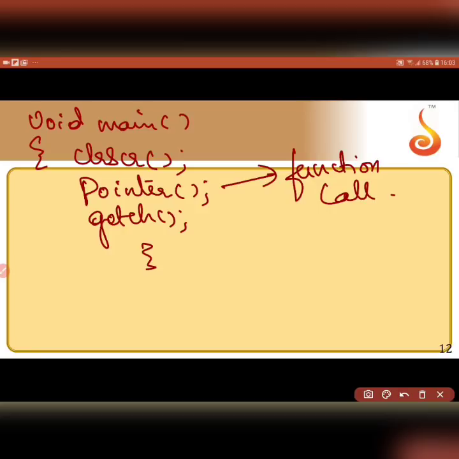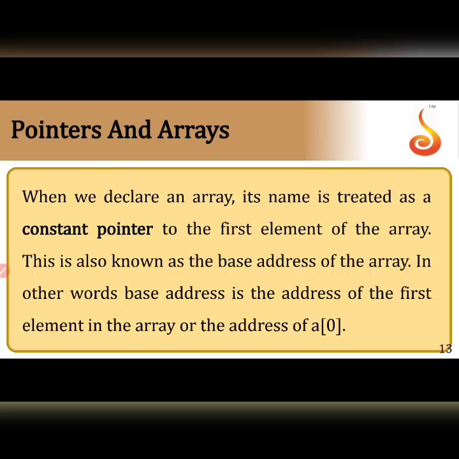Then we'll continue with pointers and arrays. So what is an array? Array is nothing but a set of elements of the same type under one name, and it is always continuous elements, like it will be stored one next to another in the memory. Yes, we all know that. But the array name, here, if I say A is an array name, always points to the memory location of the first element.